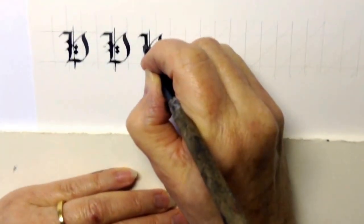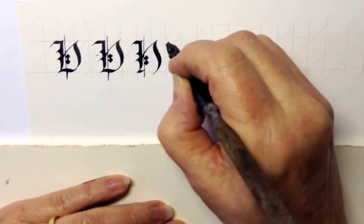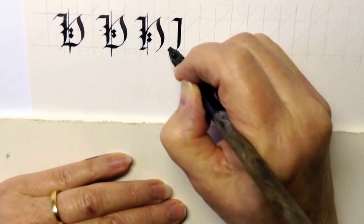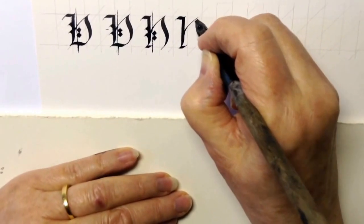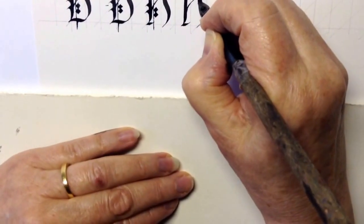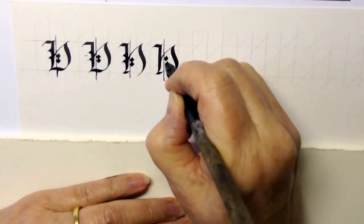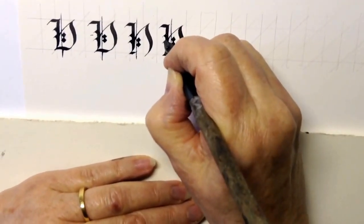Again, only room for 2 diamonds and 2 little ticks coming in to the downstroke. I'll just do that one again. Nice vertical line to the left. Put its foot on. This comes out from about halfway between those guidelines for X height. A move to the left, a move to the right, a move to the left, and then the vertical line. Oh, I could get 3 in there, and 2 flicks.